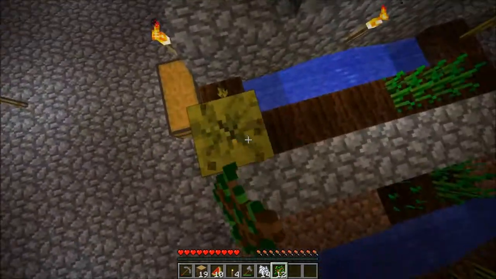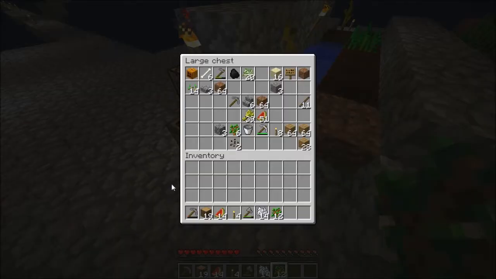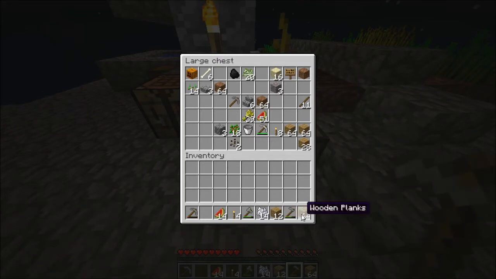Get another melon. Get a hold of that little piece of land. Put all these saplings away. Got a ton of saplings, a ton of wood. Let's turn all this wood into planks. So right away we have a good idea of the amount of building material that's collecting.